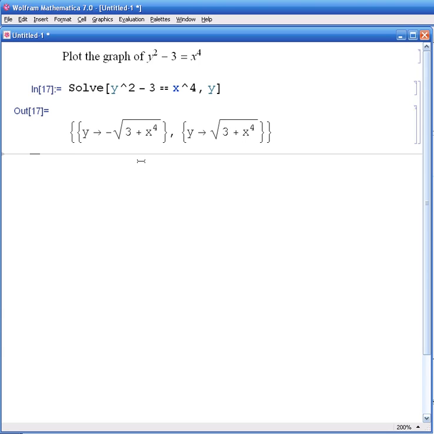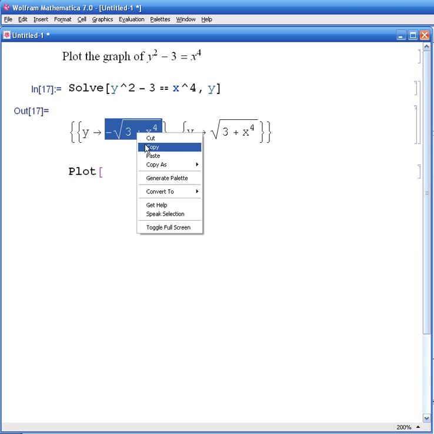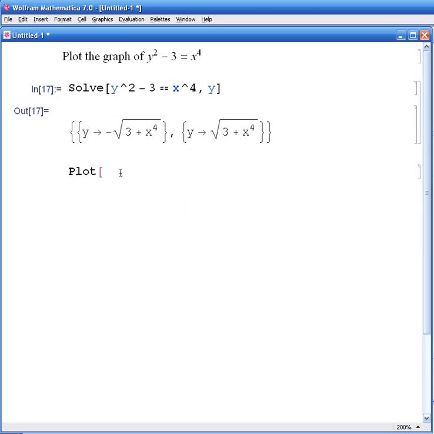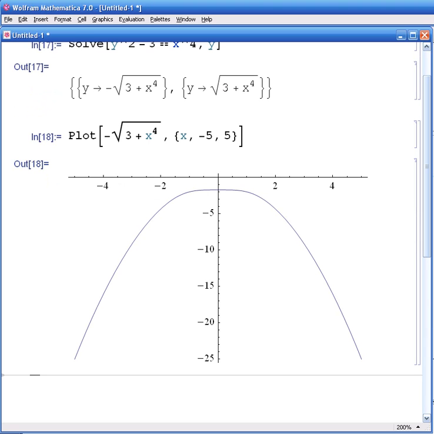So we would plot one thing. All I'm going to do now is highlight. I right click to bring up a menu, copy, move down to where I want the plot to be and paste. And I want to plot this over a fairly large range so I can see it widely enough. I'm going to say from x is minus 5 to 5, and then I'll zoom in or out depending on whether that's good enough or not. Now that's only one part of the graph, but I'll explain about the other in a moment. And there is my half of the graph.